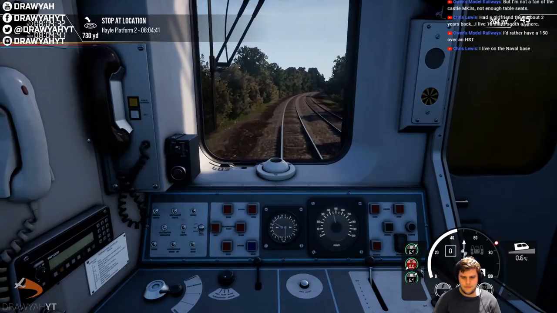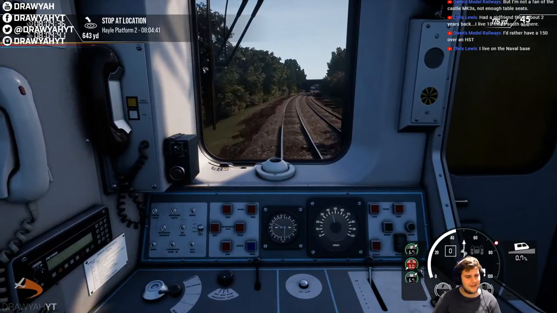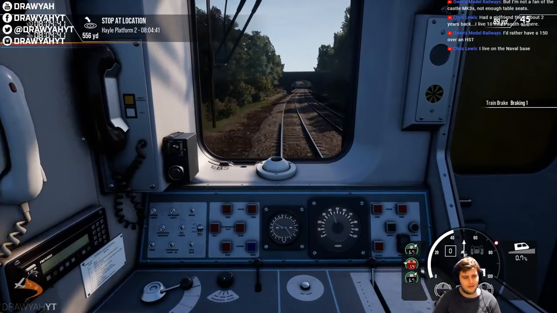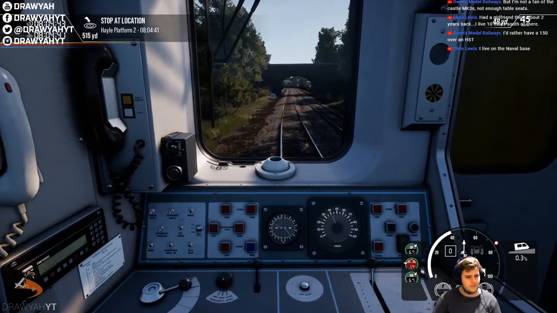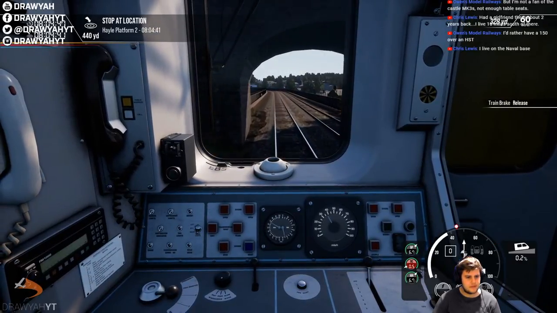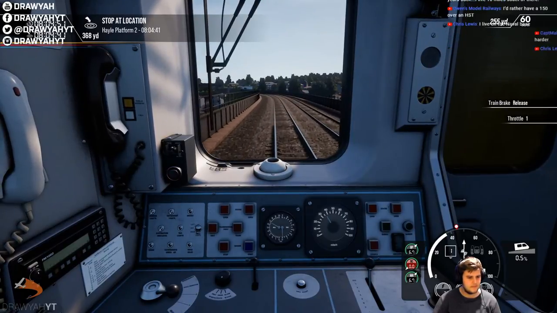Would you rather have a 150 over an HST? Really? Ooh, interesting. Oh, in the controversial state. Because again, Gowen, you're not too far from here either, aren't you? You're not too far from the Old West Somerset, which is slightly northeast of here, like 20 miles northeast.